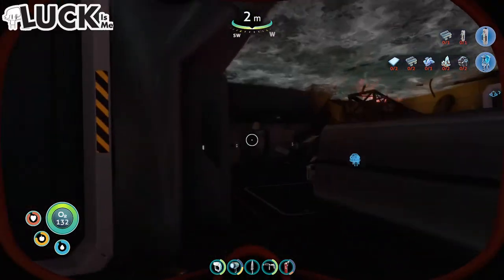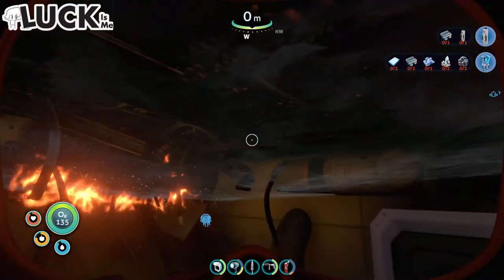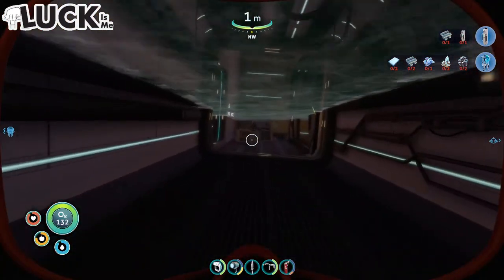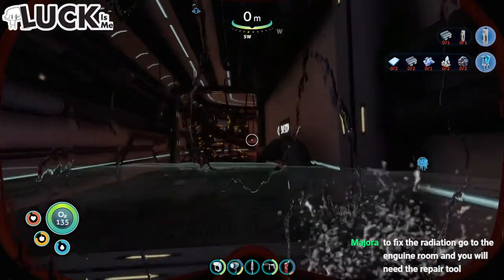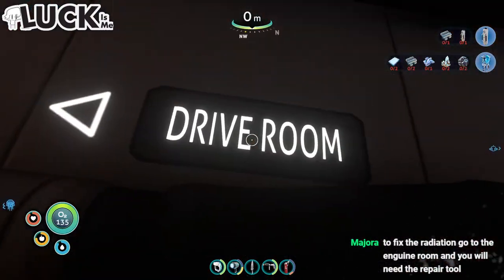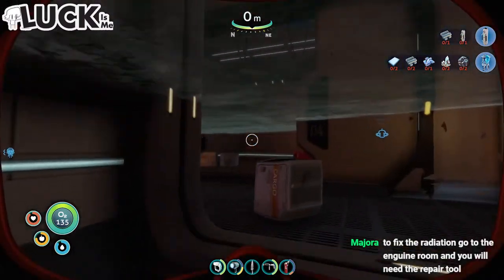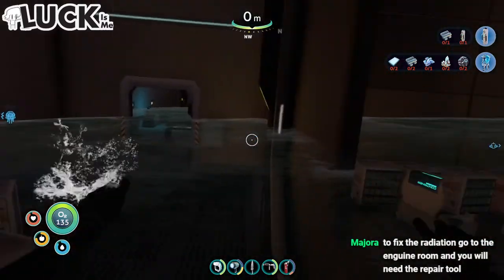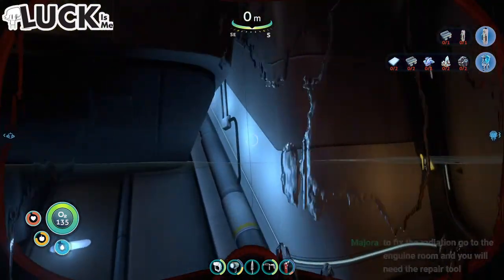How do I turn off the radiation? How do you solve a problem like Maria? Oh, there's these weird little suckers in here. Drive room. I don't think I want that, do I? What's in here? Seamoth Bay. Don't need that. Let's go up here.